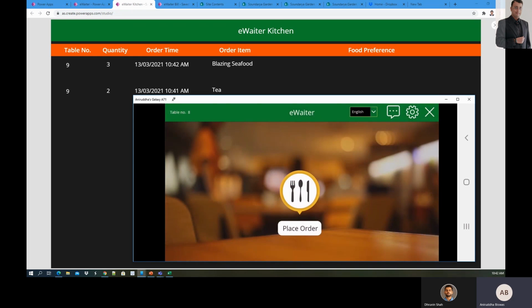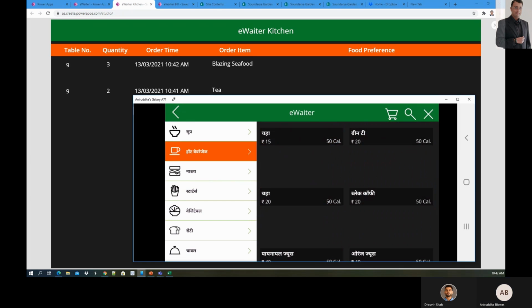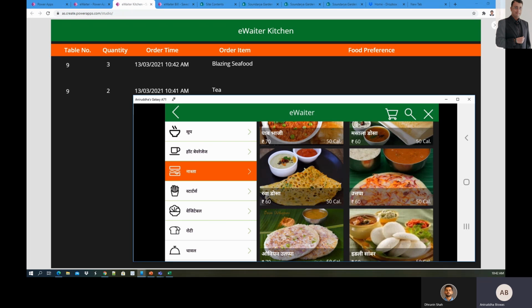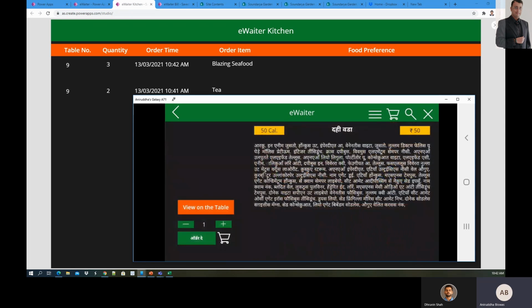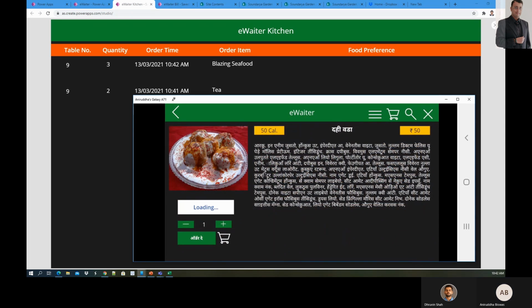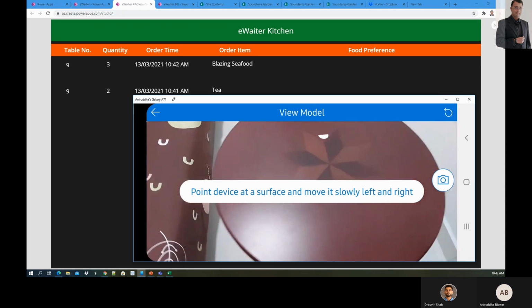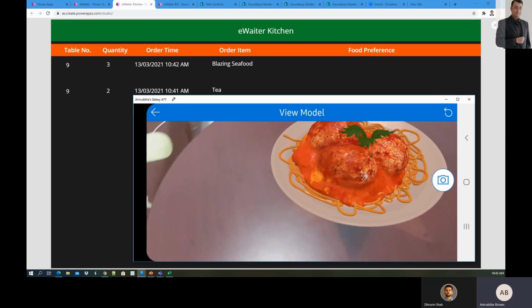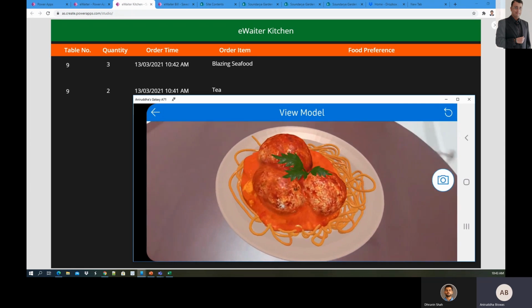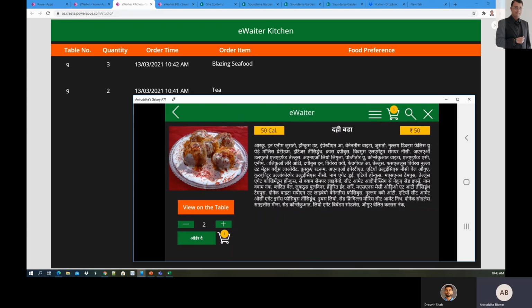A different customer is actually comfortable with Hindi maybe. So he selected this language and he came here. Here he wanted to take some breakfast. Okay. And here you can see one of the items is there. So he wanted to check the item on the table. Obviously, it is not dahi vada, it is a pasta, but this is the 3D model available. So based on that, I have shown it. Yeah, so this is one of the things he can do.